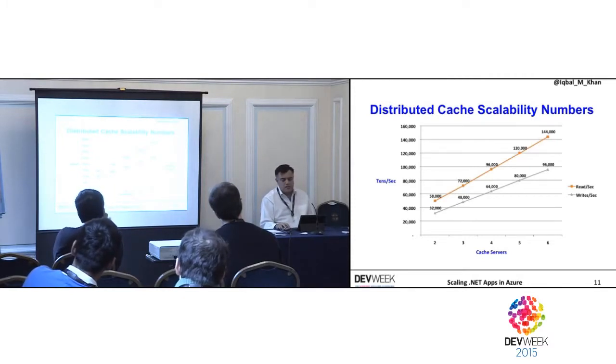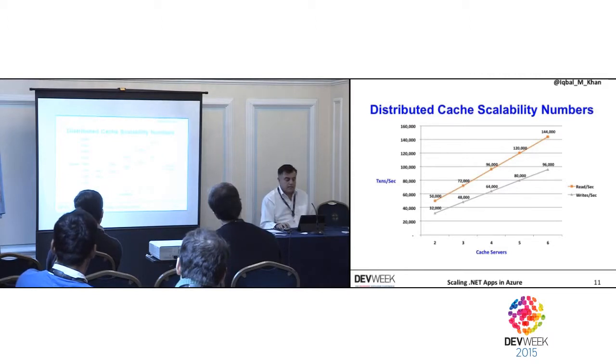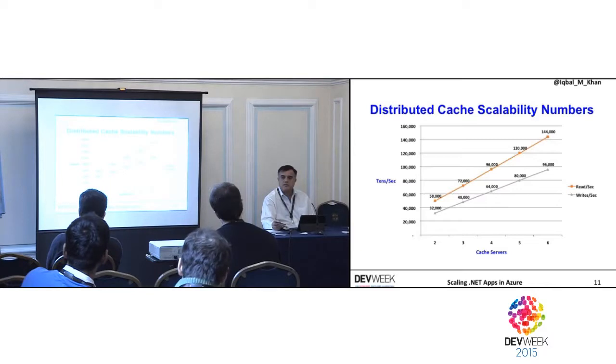And when you go from 2 to 3, it scales in a linear fashion, although the writes are not as fast as the reads are, because some of the reasons are that there's some replication that needs to happen. But it's still a straight line: 32,000, 48,000, 64,000, 80,000, 96,000, 50, 72, 96, 120, 144. So as you can see, these are numbers that if you had to achieve through your database, you would need some pretty strong hardware. And even then, it would max out, and then you can't go any further. Whereas here, you can keep going.